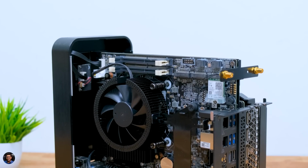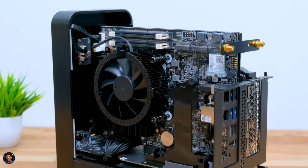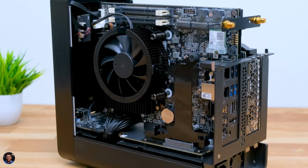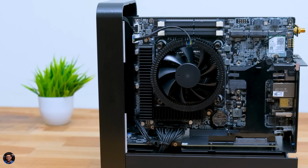I mean, look at that thing, guys. The PC looks absolutely clean, right? Now I have to appreciate the team because it's not that easy to make mini PCs with such good cable management, guys. I mean, if you try to go and build a mini PC for yourself, you would actually know how difficult it is to do that. And talking about the configuration, guys, now comes the main part.